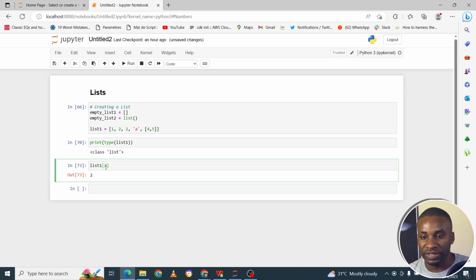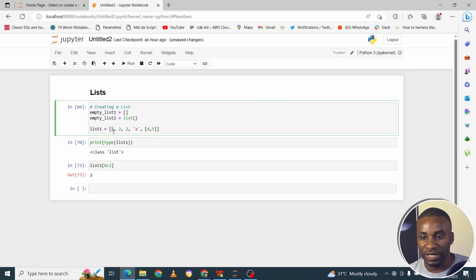So the way we did slicing in strings, like we introduced it, we can do the same thing here. Remember, we looked at it when we were doing strings, and we said it's good to know how to slice like this to take the first element, which is the 0 element, and then the element number 1. So it will just take this 2. Because this is 0, 1, 2, it will not touch this one.